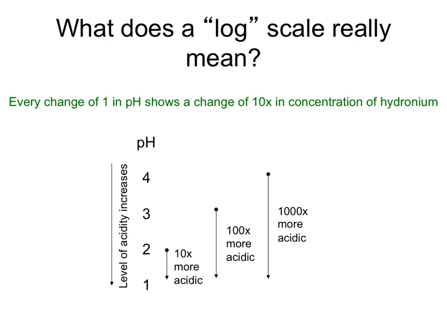If we take a look at the chart below, remember that a pH of 1 will have more hydrogen ions than a pH of 4. The difference between a pH of 1 and a pH of 2 is a change of 1, so a pH of 1 is 10 times more acidic. The difference between a pH of 3 and 1 is 2, and 10 to the second is 100 times, so a pH of 1 is 100 times more acidic than a pH of 3. And comparing 4 to 1, that is a difference of 3 and 10 to the third is 1000, so a pH of 1 is 1000 times more acidic and has 1000 times more hydrogen ions than a pH of 4.